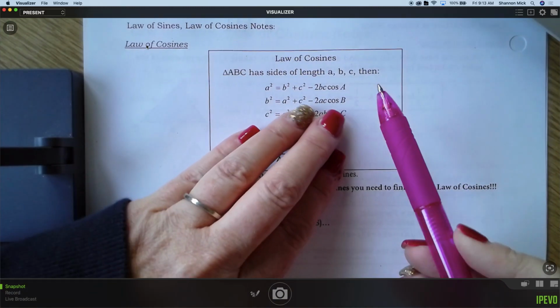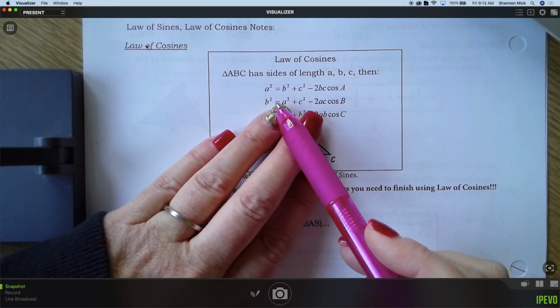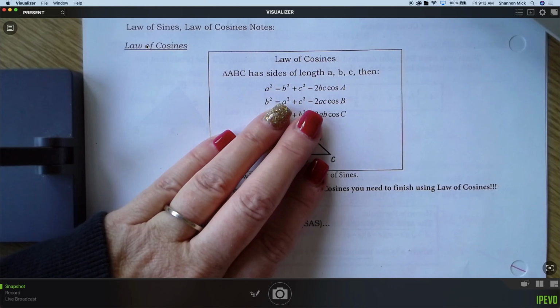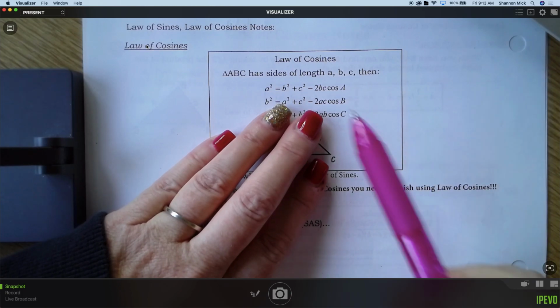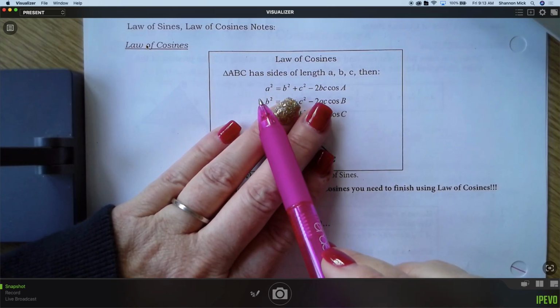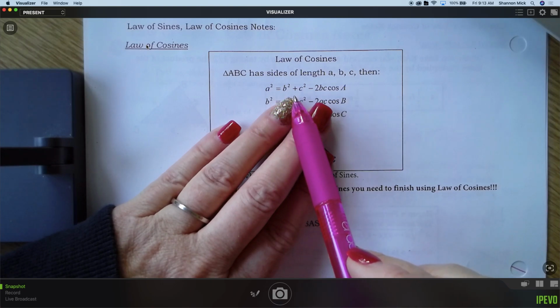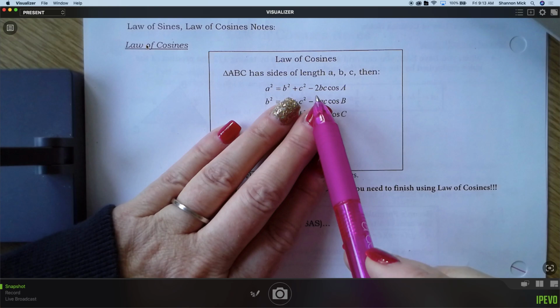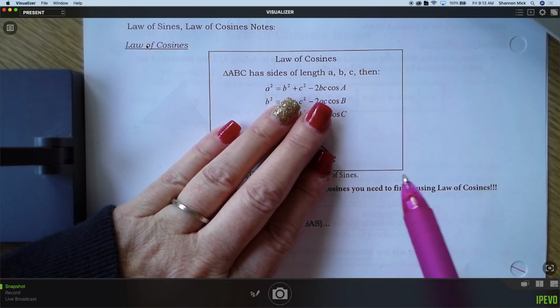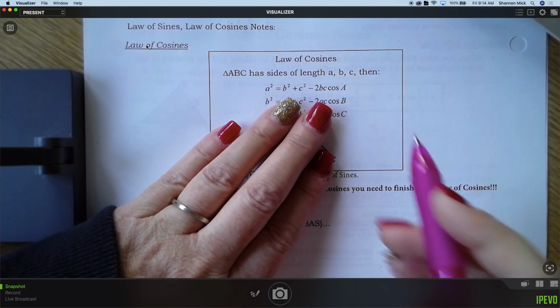What does this remind you of? A squared plus B squared equals C squared. Yeah, rearranged, it comes from the Pythagorean theorem. That's where it comes from. And what you have here, we're just going to look at relationships, okay? So I have side A squared equals side B squared plus side C squared minus 2BC cosine of A. Guys, it's called law of cosines, so what function are you going to use? Cosine. Just putting that out there because you know how many times people use law of sine? Or they put a sine there. I'll probably do it. Okay, just for me.